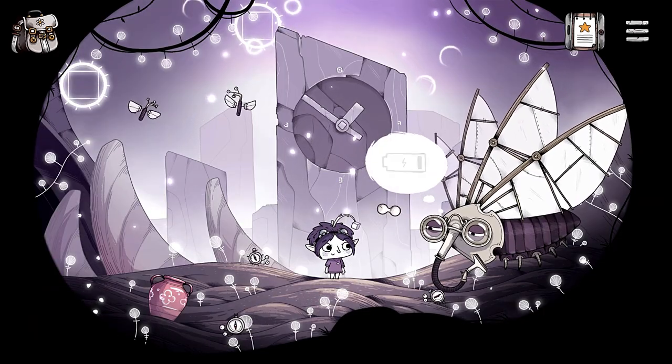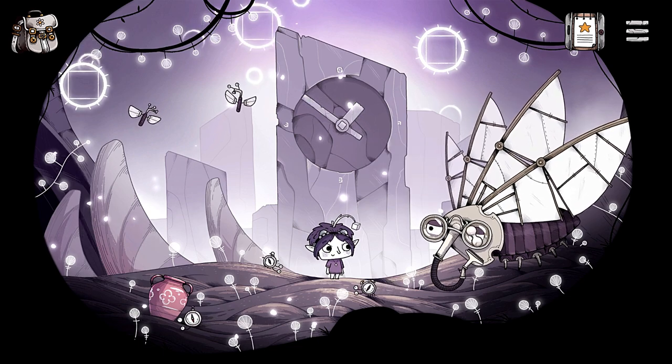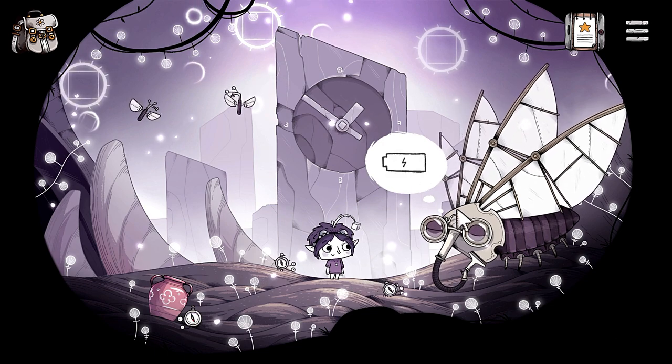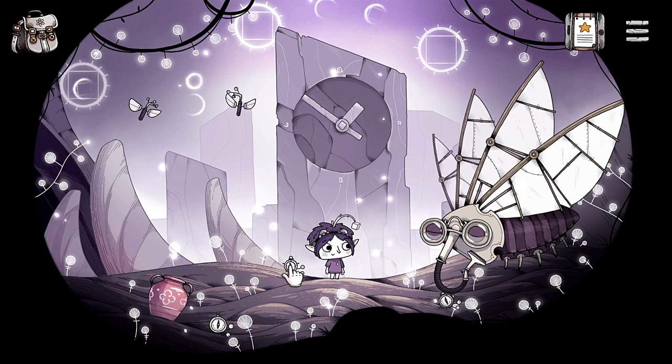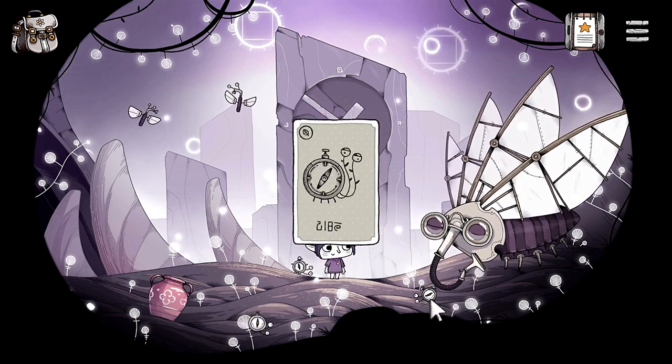There are a lot of things that we need to do in this chapter and a lot of trophies. First, after the first dialogue, again interact with the creature here, just to be sure. Interact with every creature on the screen. You will get another card.